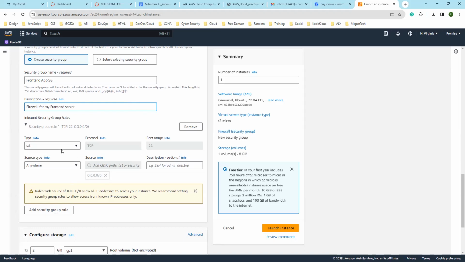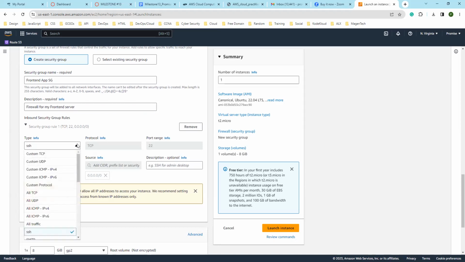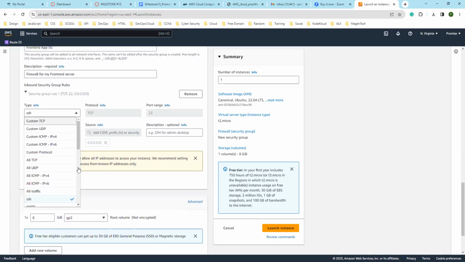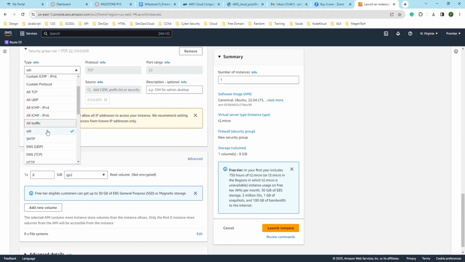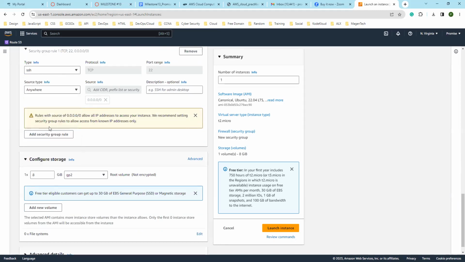This is already selected by default. If it is not selected by default, check here and always look for SSH, and click on it. It will show you TCP port 22. SSH is port 22, remember that.